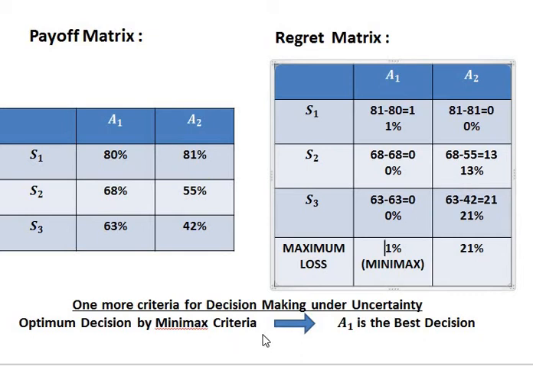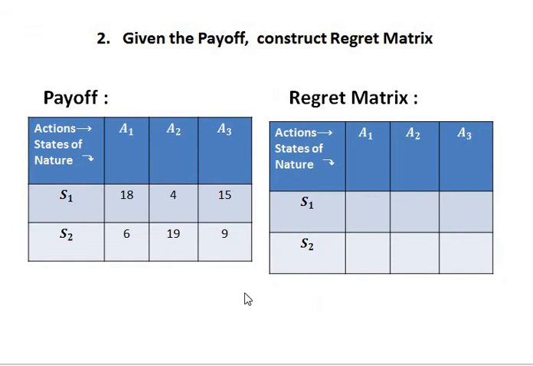So to explain it in a better manner, now let us take an example where we will fill in some figures from the payoff and see which will be the best decision using minimax. So let us move to the next slide. Now see here, we will fill the figures in the blank boxes. You observe one table is there where the values are not written down. There we will fill the values.